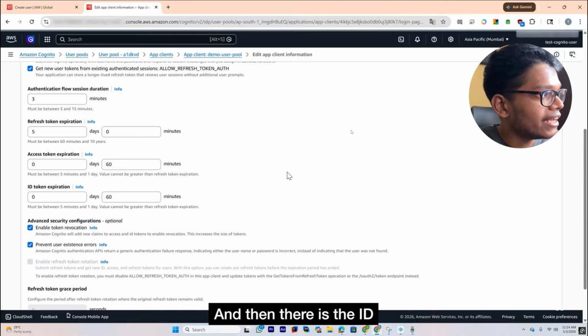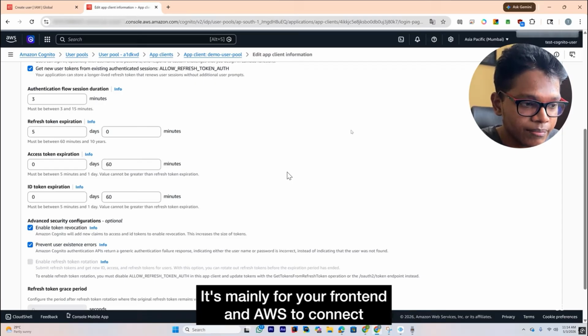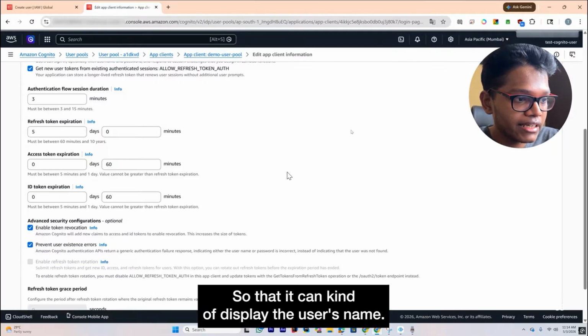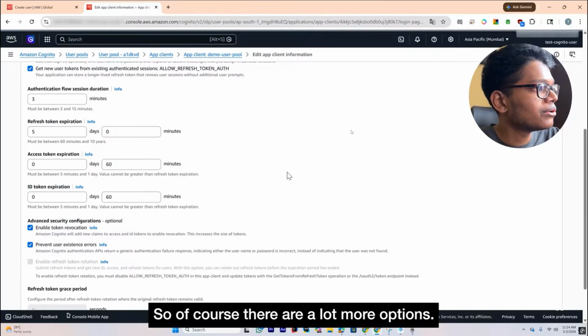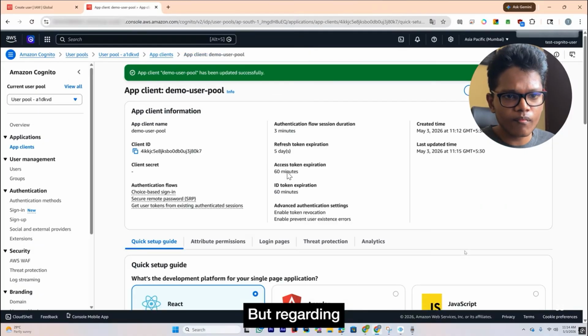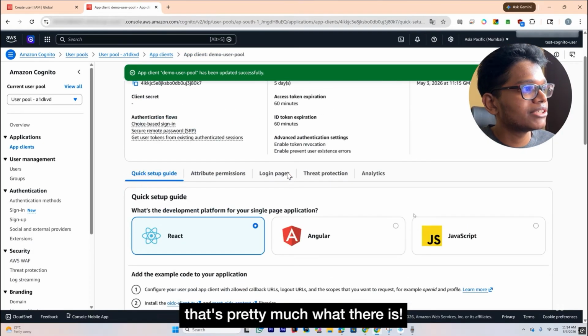And then there is the ID token expiration, which is actually a front-end kind of thing. It's mainly for your front end and AWS to connect, so that AWS knows who the current user is logged in exactly, so that it can display the users. Okay. So of course there are a lot more options, but regarding the most important ones for now, that's pretty much what that is.